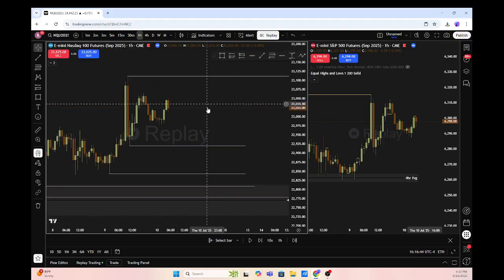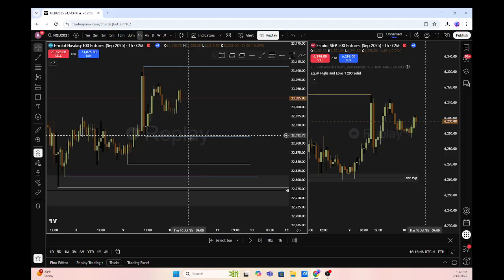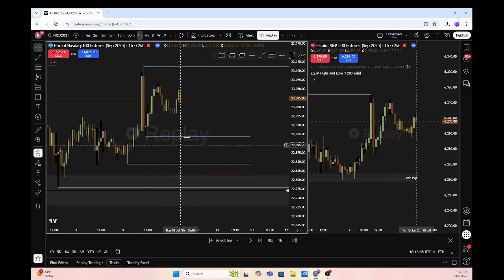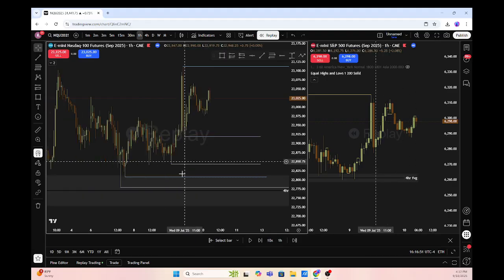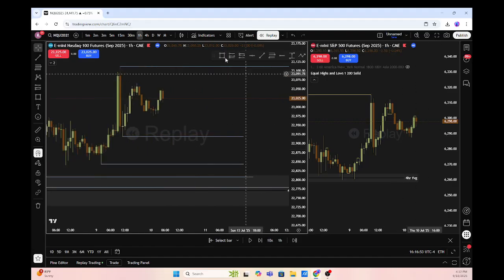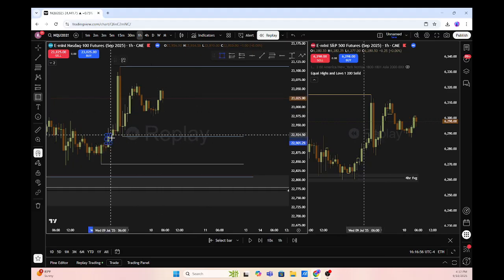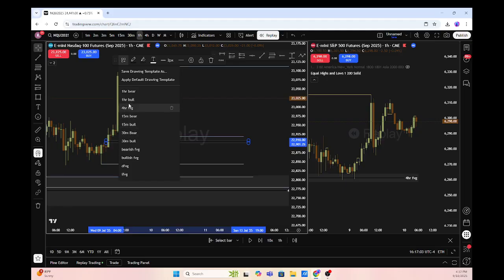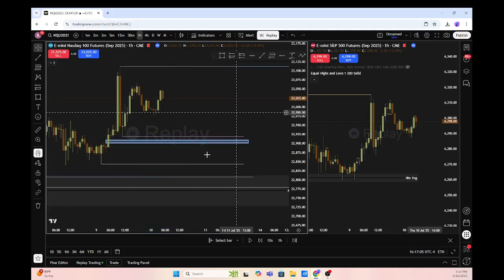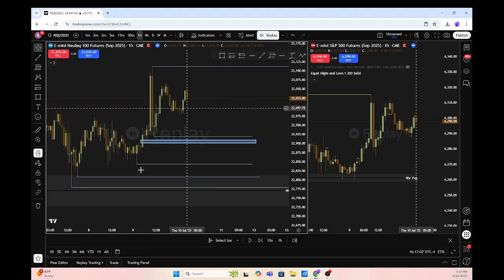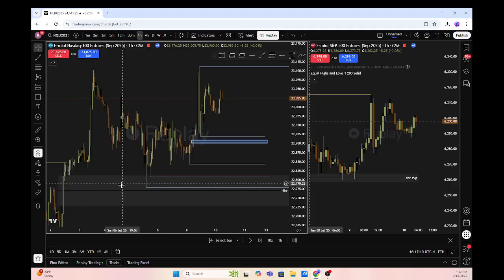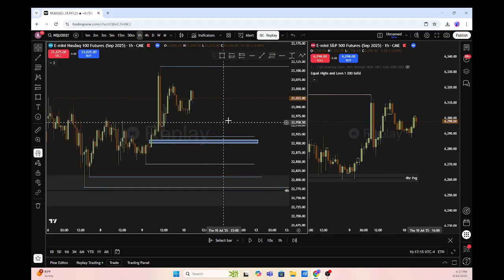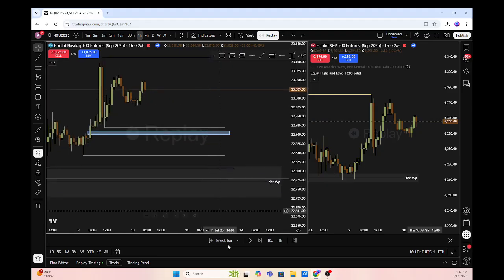But, seeing this, I want to see price come down to at least one of these levels down here before I take a long. But I still want to mark out every probable idea, every idea that makes sense to me. So we have a 1 hour fair value gap here that price could then reverse from. And then we have a big 1 hour and 15-minute gap down here. I don't need to mark that out yet.